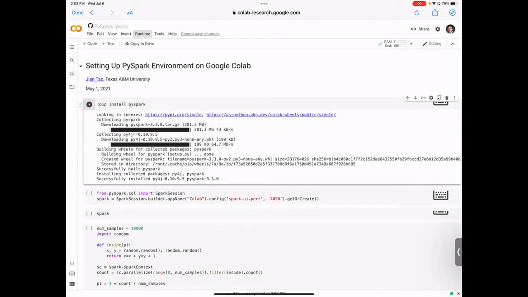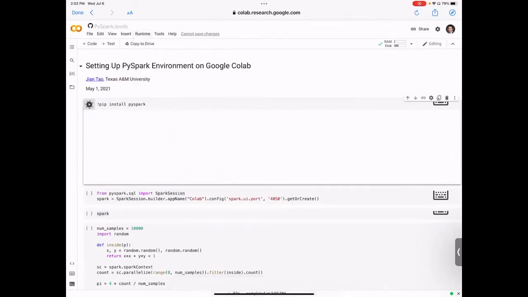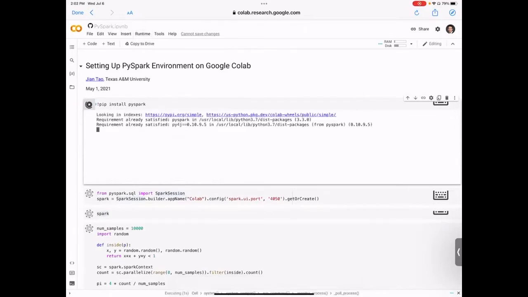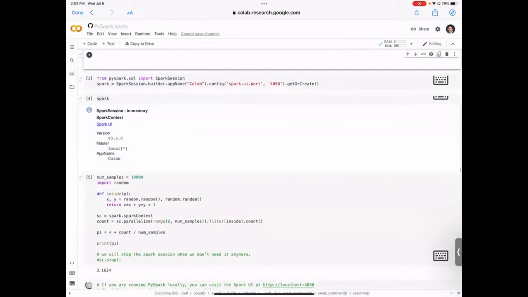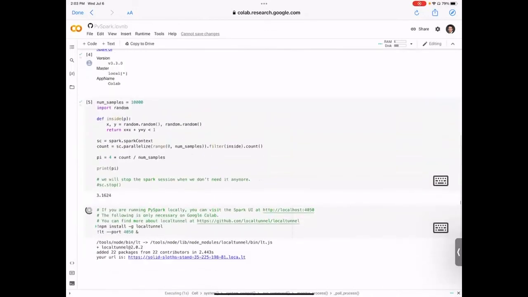So now it's already run, and let me try to run all. It's already downloaded, so you can still run the first one, but it won't install anything because it's already installed. Then it will start running the second one. What it's trying to do is create a new Spark session. And this session will open up the port. And this port could be accessible outside. So let's start with a simple serial version. Oh, this is a Spark version already. So we have about 10,000 sample points.